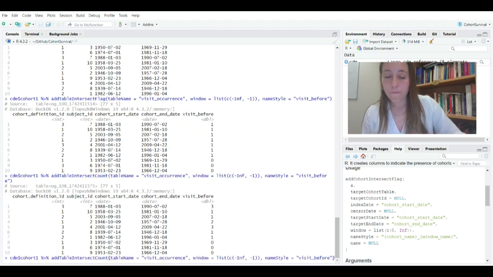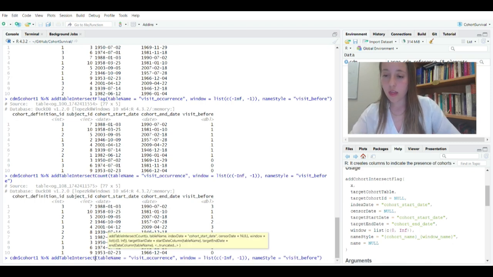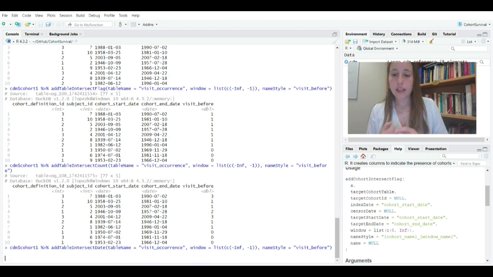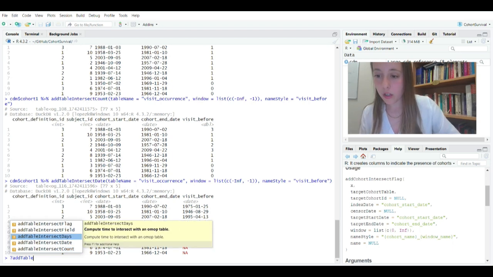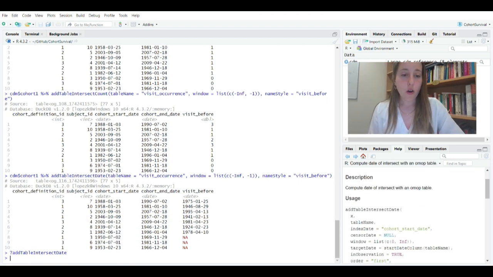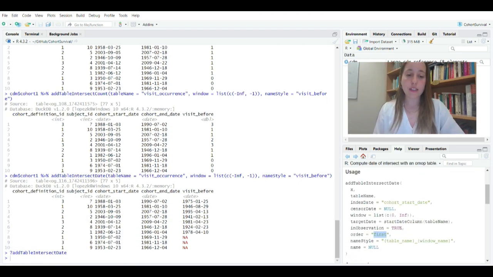Now, we might also want to ask for the date. Let's actually check the default here, but by default, we will get the date of the first visit in that window. So the first visit that subject ID 7 has before cohort started, which is 1988, is in 1975.